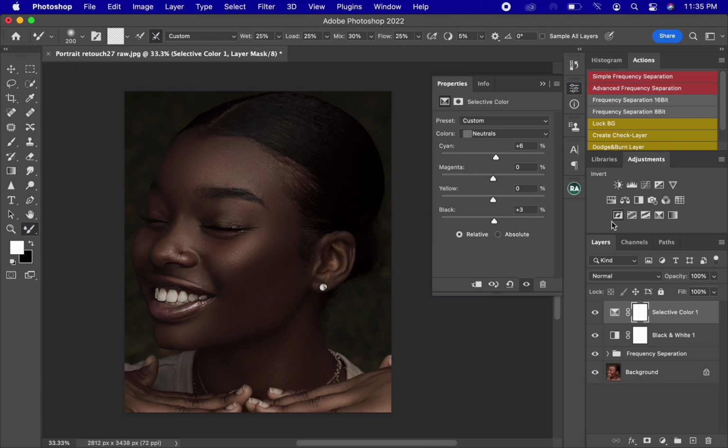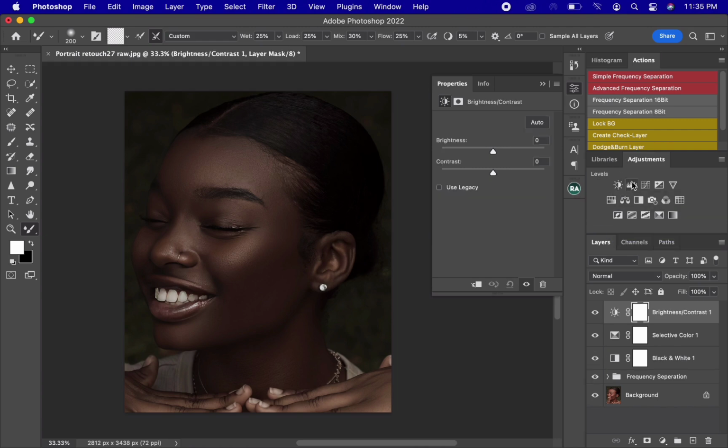So once I'm done right there, the next thing for me to do is just to come to this brightness and contrast. I'll add the brightness 3, just a little bit, 3, or let me see, 4 is fine. For the contrast, I'll add it to 5. I'll use the contrast 5 on this.